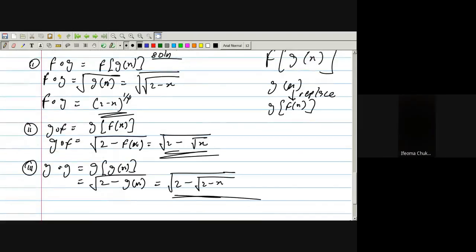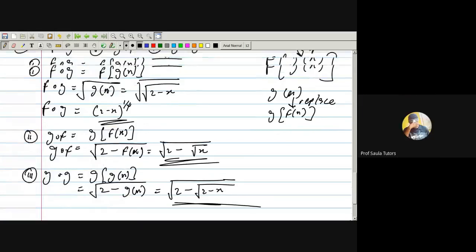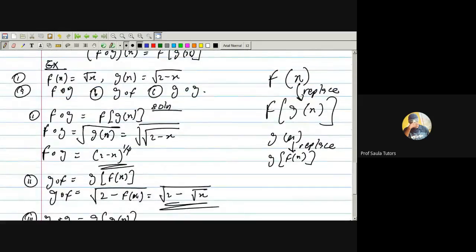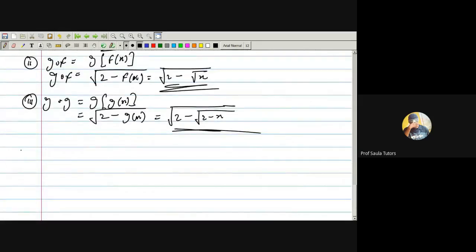As simple as that. So this is the simplest part that you can see. Okay, let's look at something that is tougher than this. That's example 1. Example 2. If you have some of your lecturer's questions or ones you have not been able to solve, you can bring them to me, and I will solve them live for you.